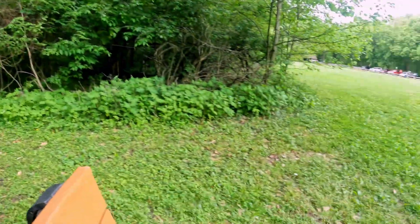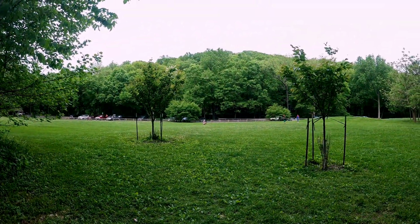Absolutely loving the weather out here, and there are a lot of families here as well, enjoying a nice little picnic like this. Father son duo in distance, they're kind of practicing how to pitch a baseball, and there are a lot of other families that are using the grilling shelters as well. So I chose the bench on the corner. There are other bigger benches with the tabletop, so you could have a nice picnic with all the food placed on it, but this was the only one free at the time, so I improvised.